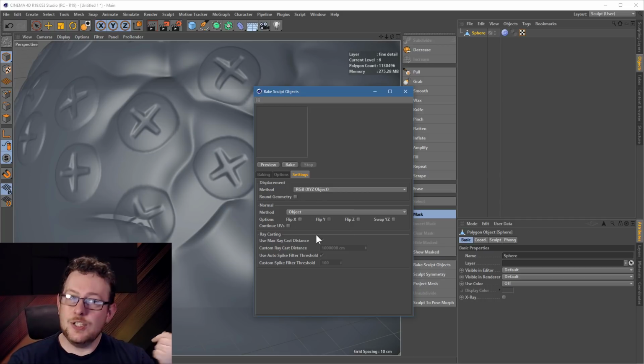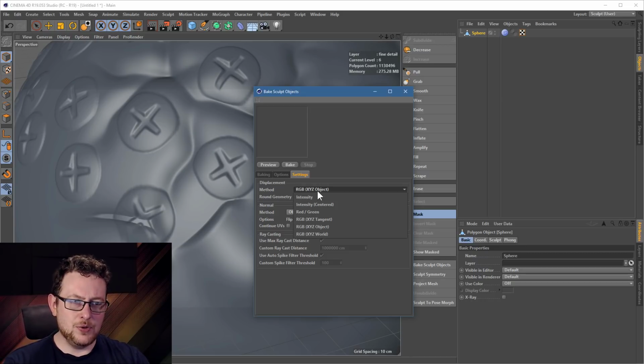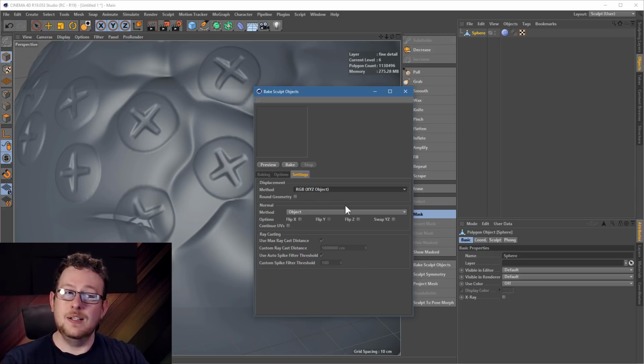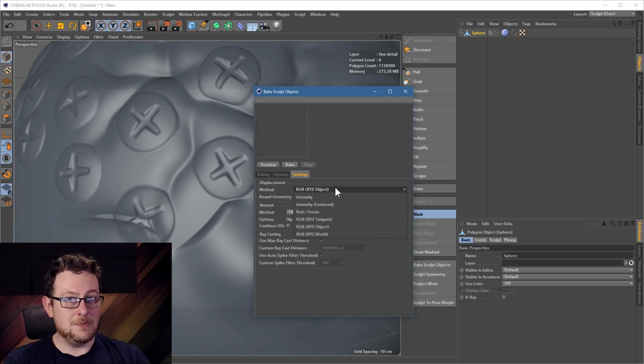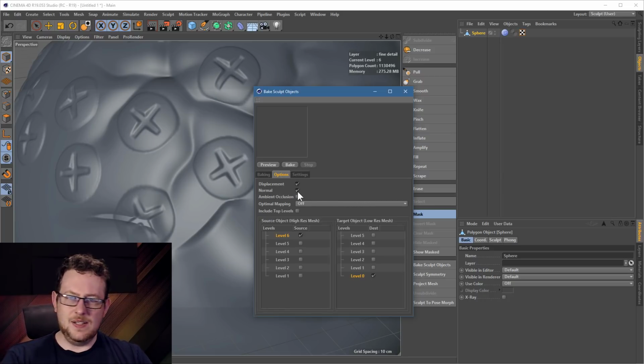Again, unless you're taking your files into another bit of software, like ZBrush or Unity or Unreal, some sort of other engine, where they might specify they want certain tangent types and certain displacement orders. If you have no idea what that is, leave it alone. If you know that you do need certain RGB orders, you can change them in here. Okay, so that's all set up. File name, format, pick a resolution, and turn on these first two settings. That's your sort of standard fare. And when you're ready, hit bake.